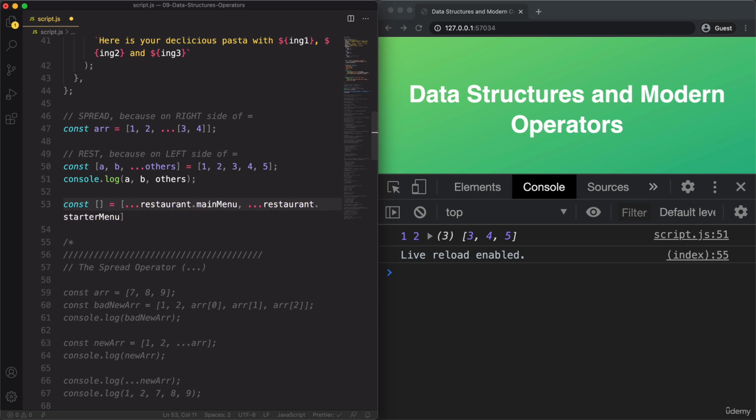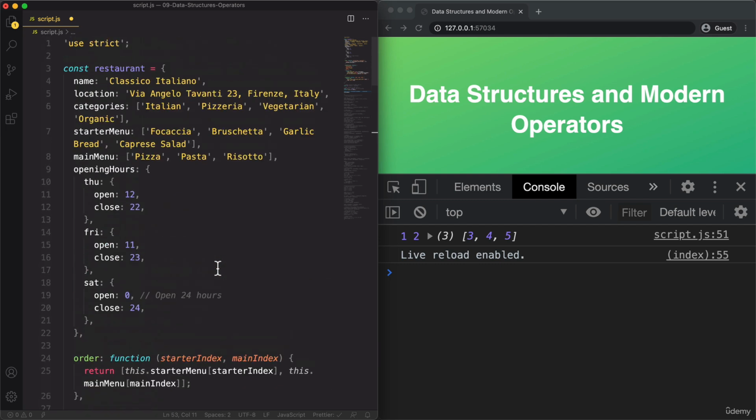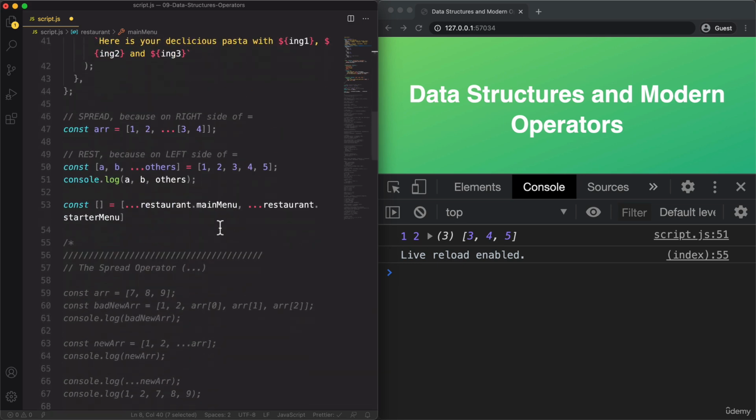So let's take a look here at the main menu. Let's say that we want to take the pizza and the risotto. Okay, so that's the first and the third. So let's create a variable called pizza. Then we can skip one variable, remember, so leaving a hole there in the destructuring assignment.